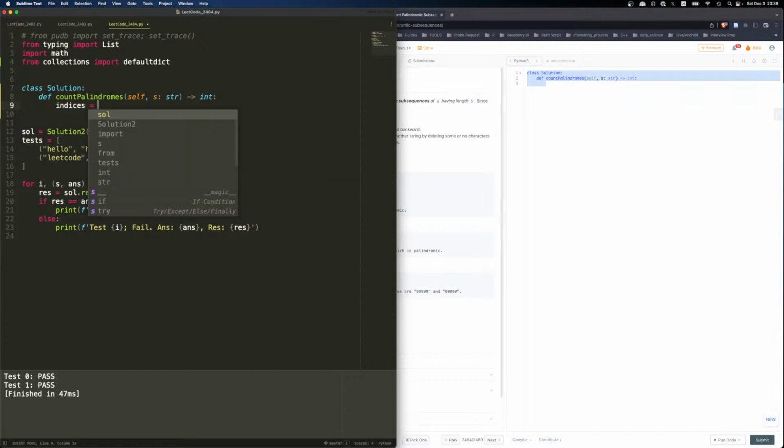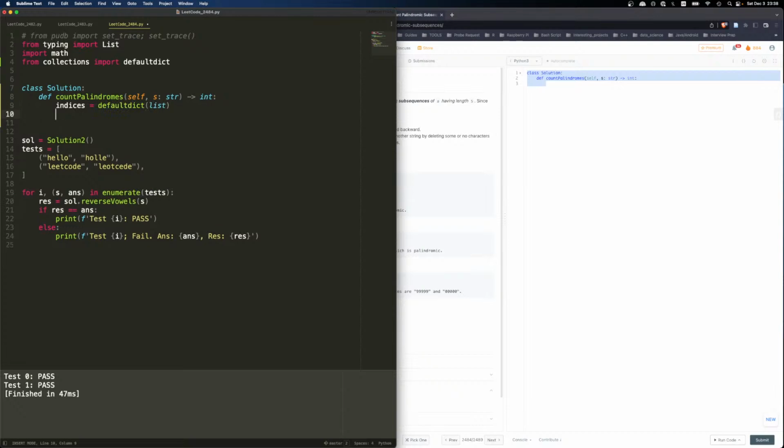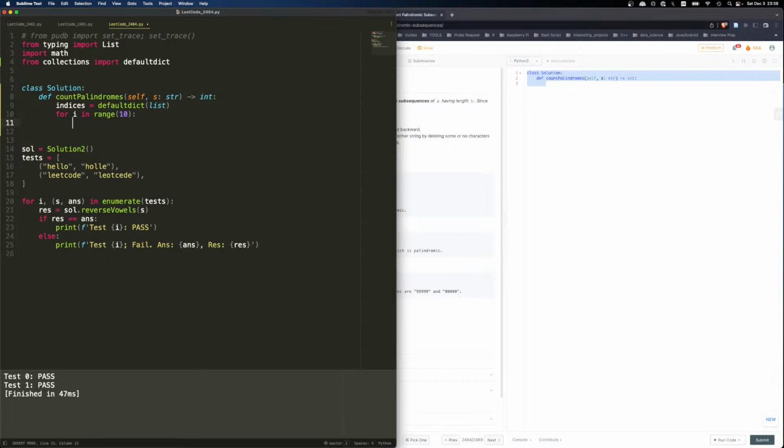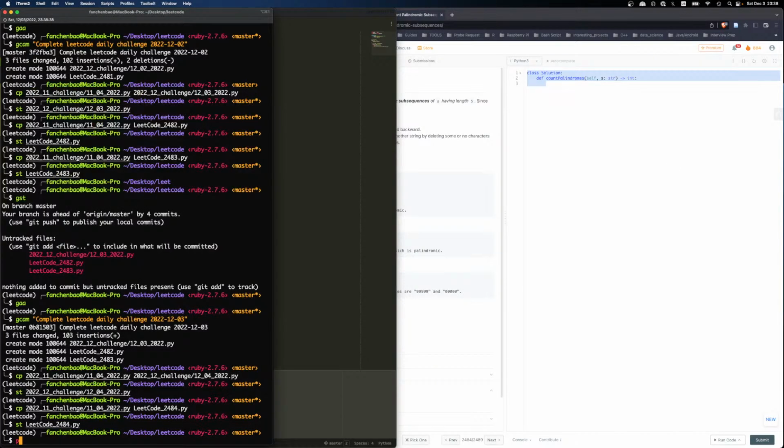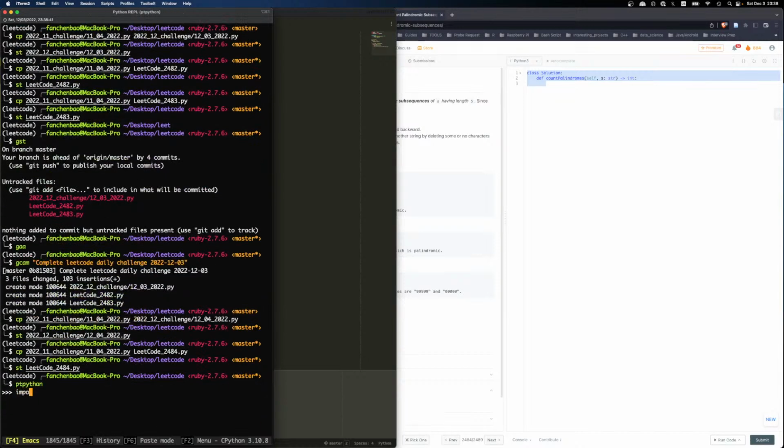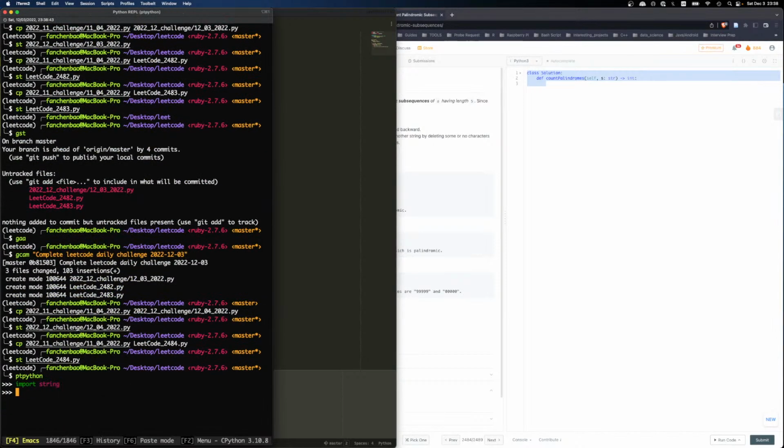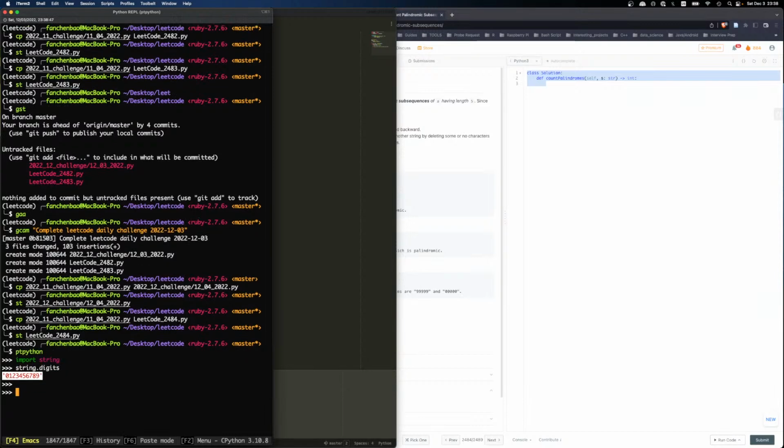Indices equals default dict. Then the 100 for loop: digits, there we go, that's the one.